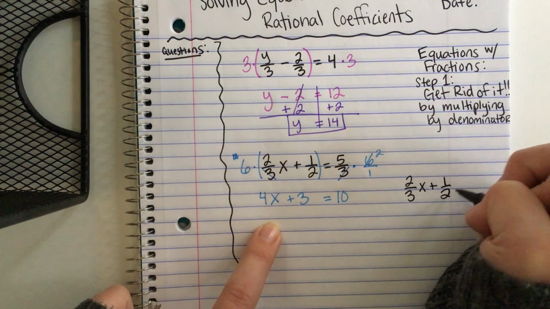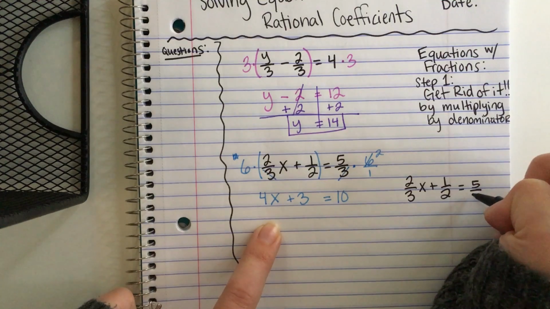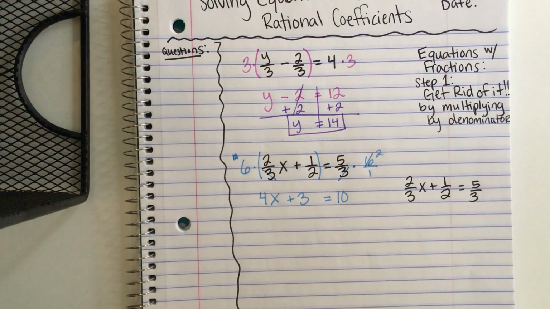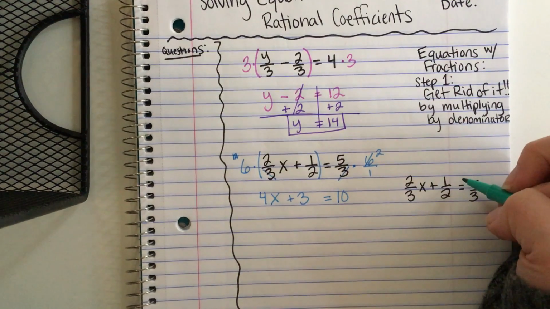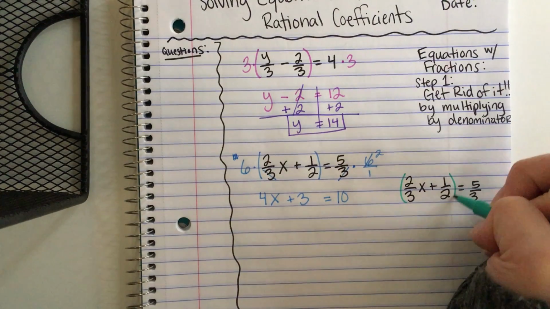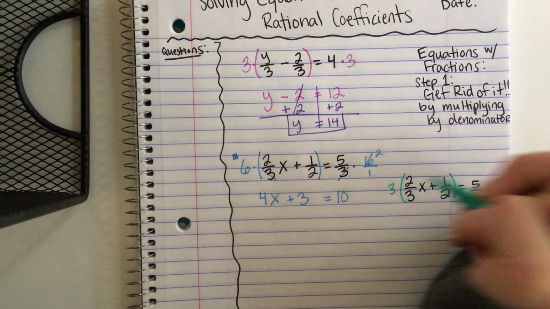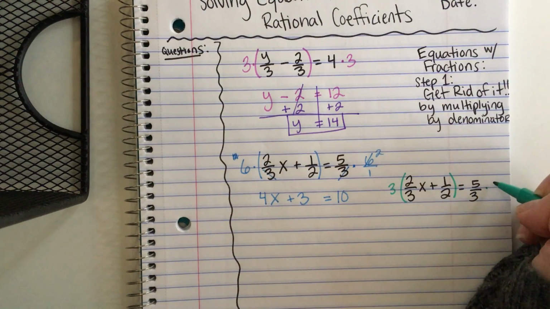So let me rewrite it over here off to the side. Some of you guys struggle with finding those common denominators. And another way that you could solve this problem is simply to pick a denominator and multiply. I always start with my largest denominator, so that means I could multiply both sides by 3.